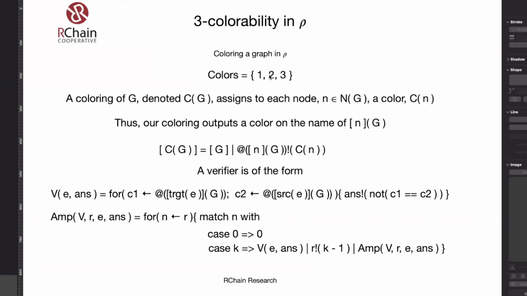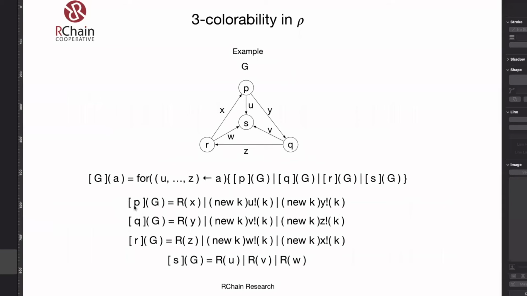Okay, so then a coloring is going to use a trick. And the trick is for every node, for the translation of every node, I can take its name, right? So here's a process, so I can take the name of it, and so on and so forth.